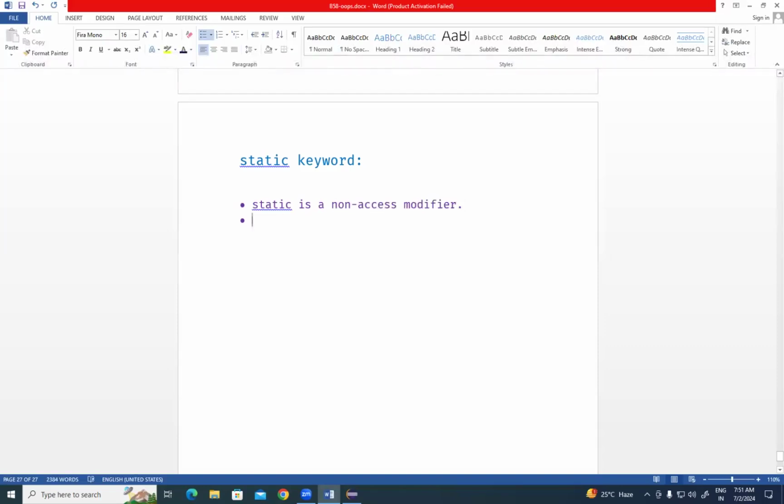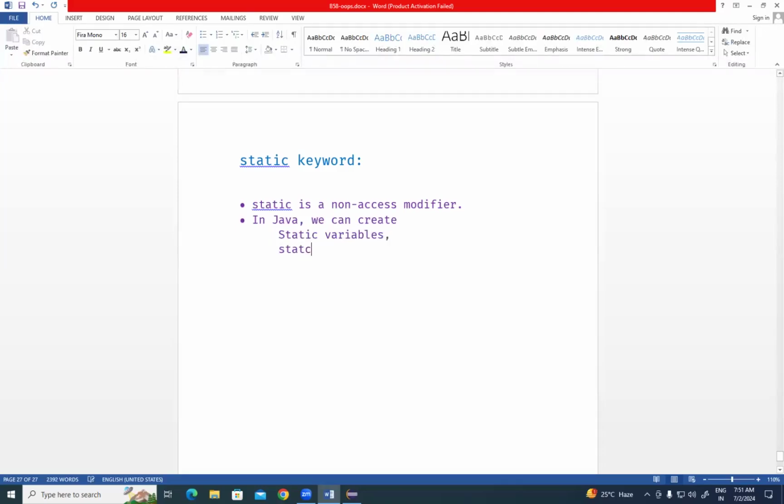The second point I want to write is, in Java we can create static variables.